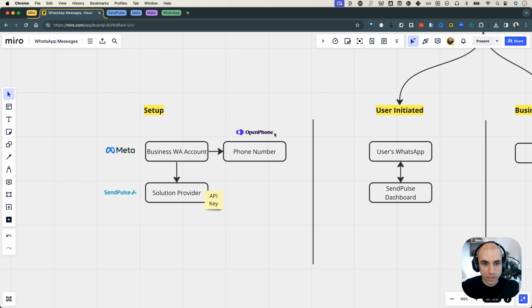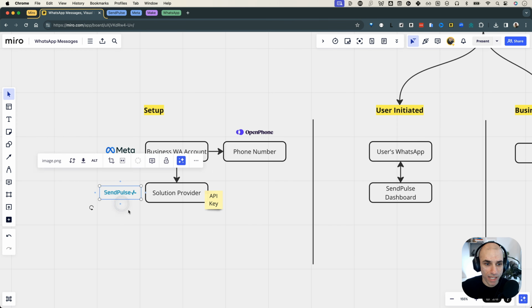Right? So once this has been taken care of, the next thing you need is an API, right? Because we're sending automated messages, and the only way to do that is to use an API. Now, WhatsApp has an API, a business API, to be able to do that, but I find it a bit cumbersome to work with. And what WhatsApp, or Meta, has also done is partner with several solution providers, which basically take the Facebook or WhatsApp API and build a layer on top of it, which is much easier to work with. And on top of that, they also have some of their own tools to build WhatsApp bots and so on and so forth, which is more user-friendly than just working with the WhatsApp API directly.